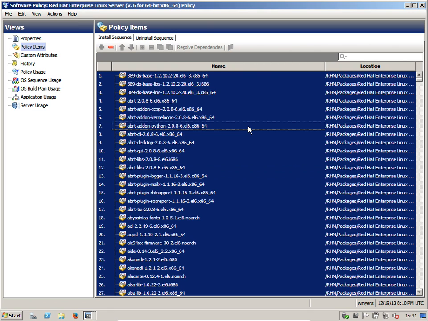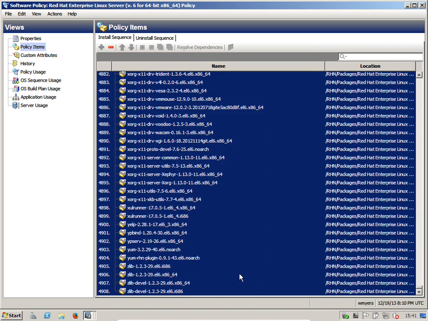Because the last thing you really want is for however many items that is, I want to say it's a couple thousand at least. I'll go all the way in and find out. Right, almost 5,000. The last thing you really want is for 5,000 packages to be deployed to every server, especially since some of them will stomp on each other. So when this is attached to a server and run, it only updates based on what's already there.